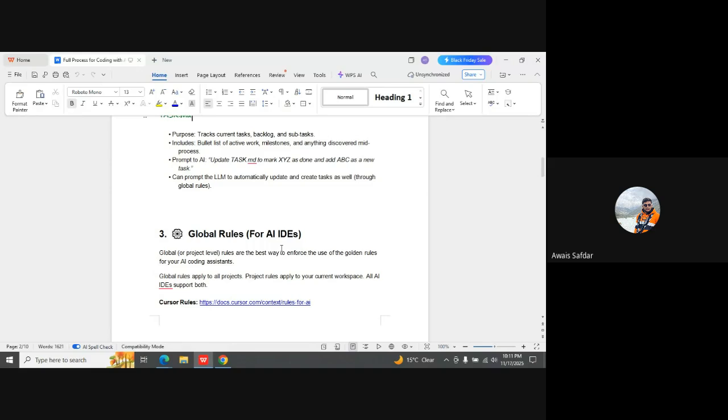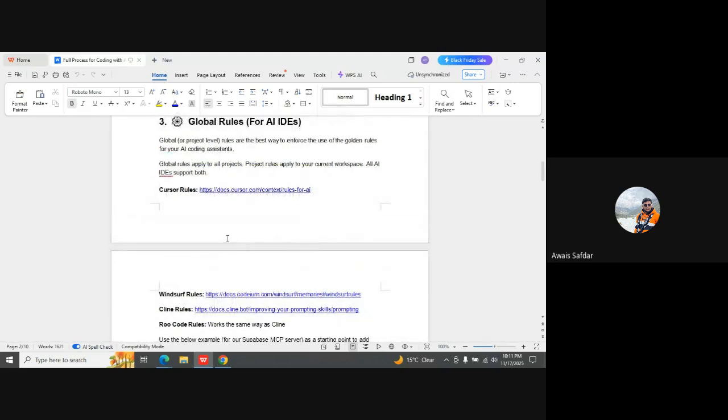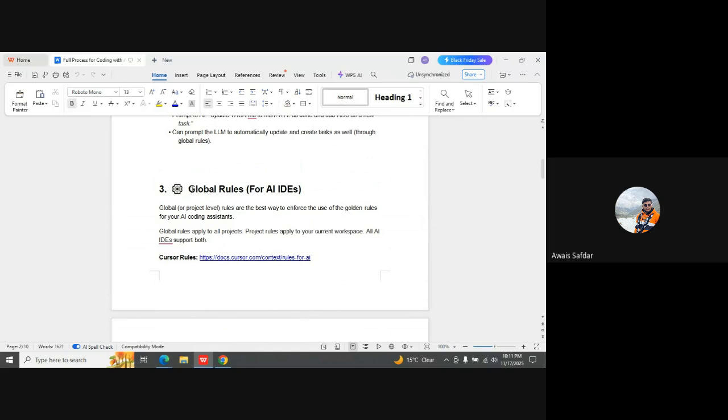Okay, so now we'll move to the Cursor global rule. There are two types of rules in Cursor IDE: one is the global rule and the other is the system rule. Global rules means if we define a rule in our global directory, then Cursor will use that rule in all our projects while developing in Cursor.